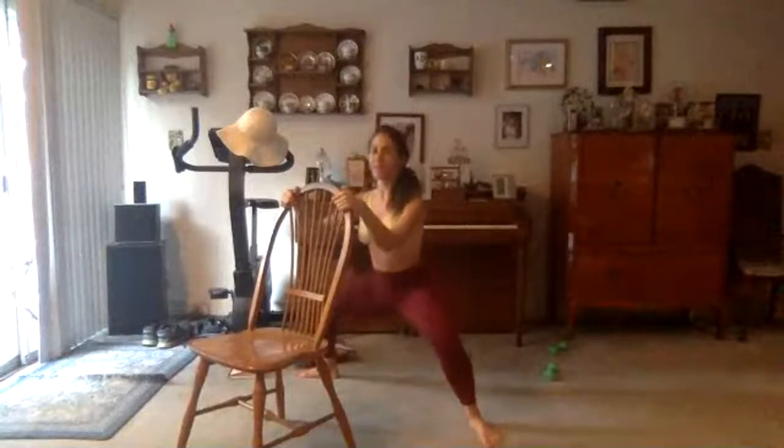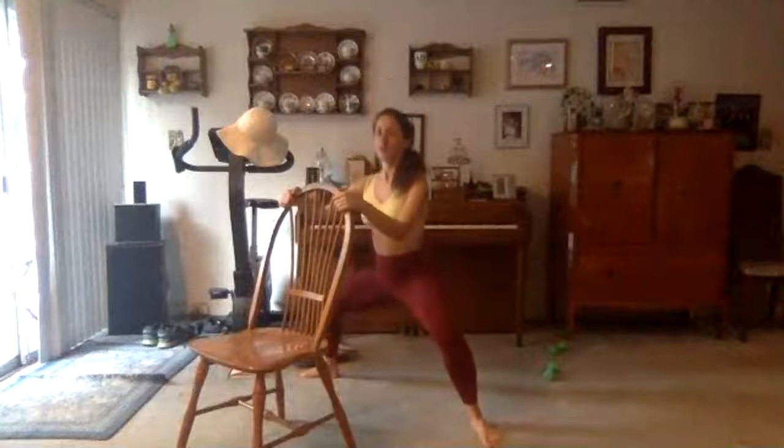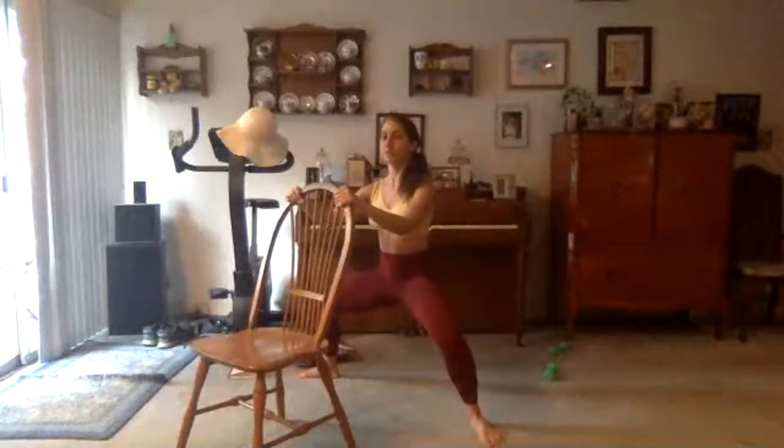You've got 5. You're almost there. 4. You've got 20 seconds left in your glutes. 3, 2. Hold down at the bottom all the way here and pulse, pulse, pulse, pulse. We're going to pulse for 10 seconds. We're going to hold for 5.